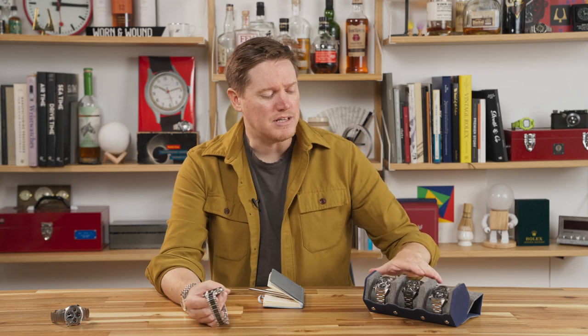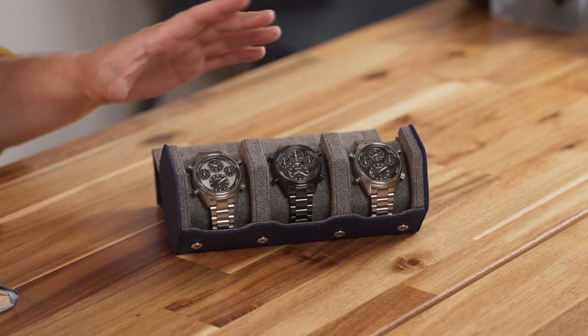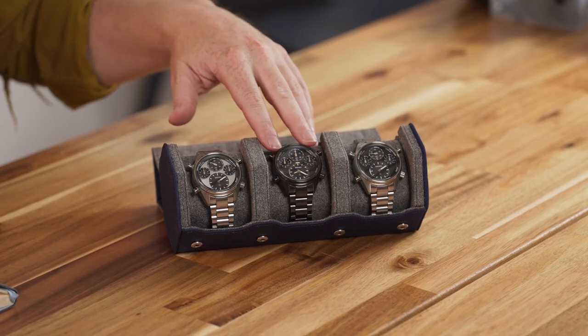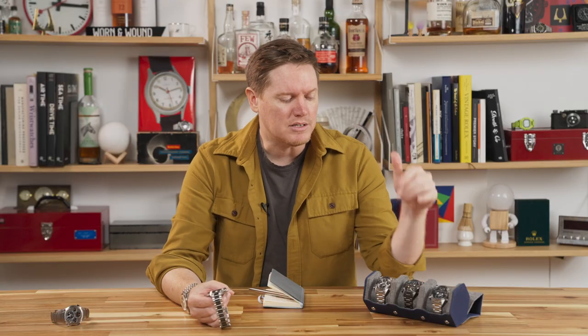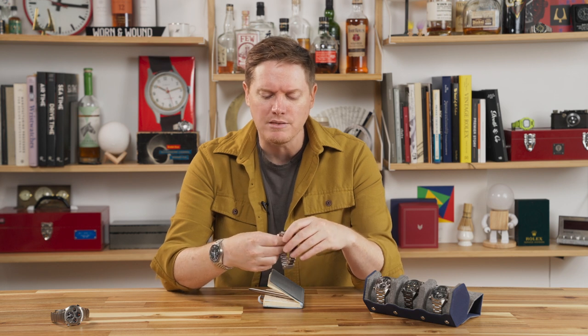And finally, there is a fourth limited edition, which celebrates the World Athletics Championships that take place in Budapest, Hungary. This is all black on black on black, including a black case and bracelet, as well as a textured dial, which is quite sharp. I quite like this version in my hand. It's got kind of a gray dial with some orange accents that work really well here.